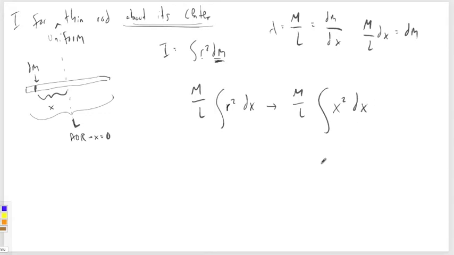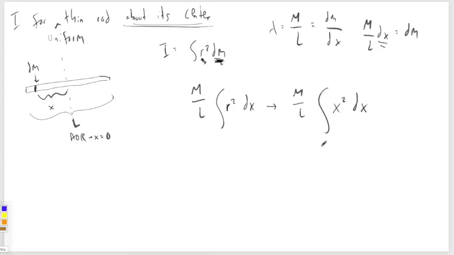Okay. So what I'm doing is I'm thinking about how each little mass piece is distributed away from the axis of rotation. So the first thing I thought about was what dm is. It's a little piece of mass. It's right there. I had to relate it to position using density. And then I wrote dm in terms of position dx. And I ended up with this integral right here. You should pause and see if this makes sense to you. If you have questions, please write your questions down so we can talk about it.